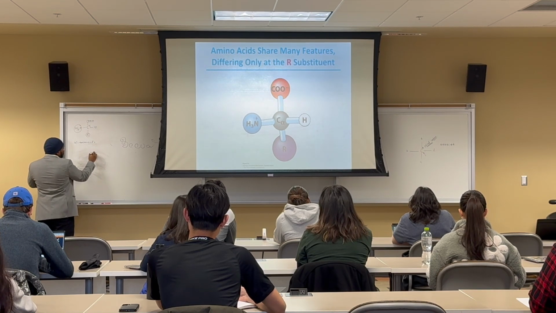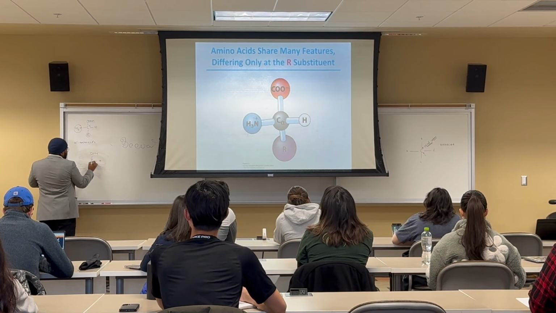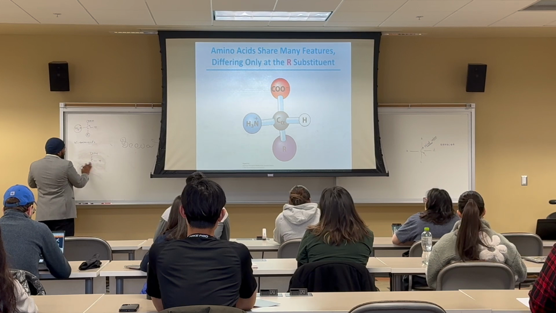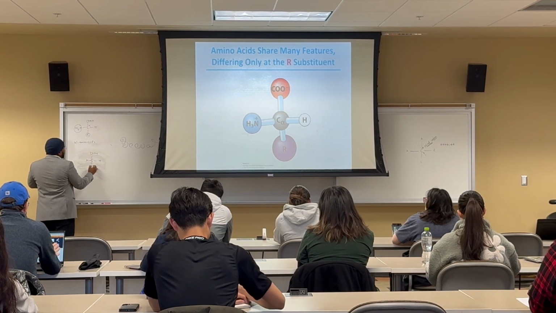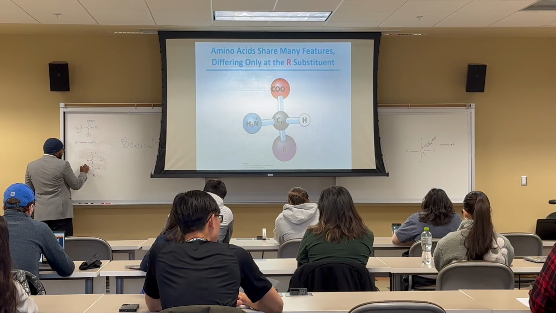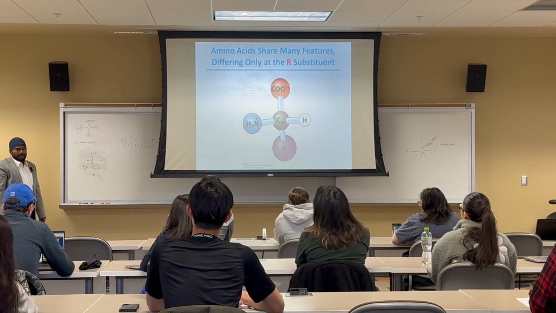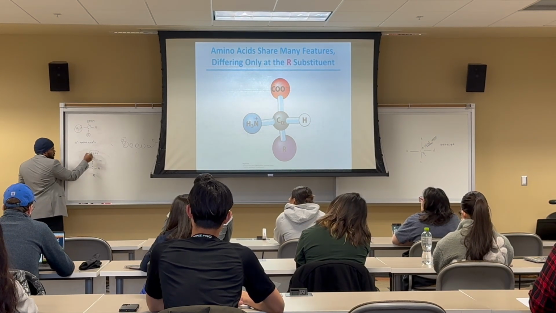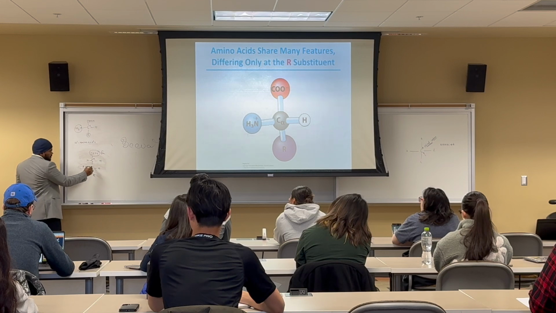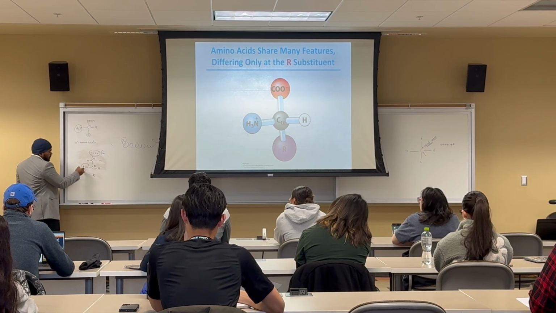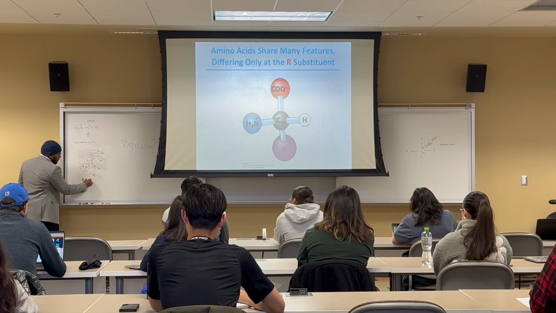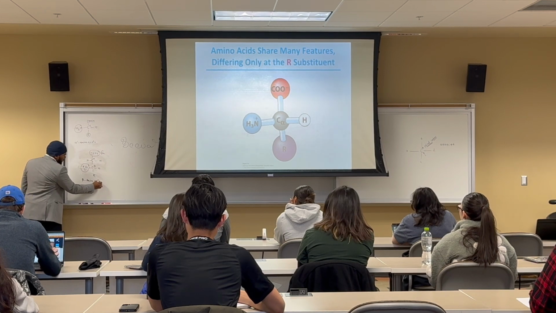If I draw carbon, COOH, hydrogen, carbon, can we call this alpha amino acid? This is the functional group, okay? This is carbon alpha, and this is carbon beta. And if the amine group is attached to the beta carbon, that's why we call this beta amino acid, okay?